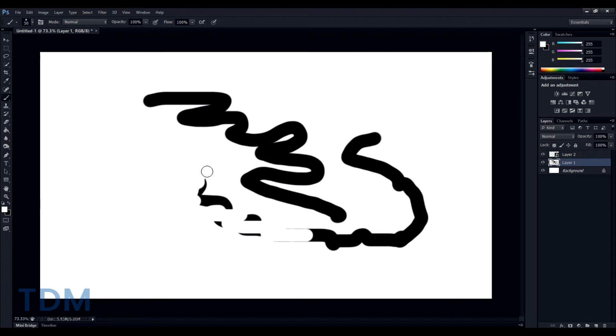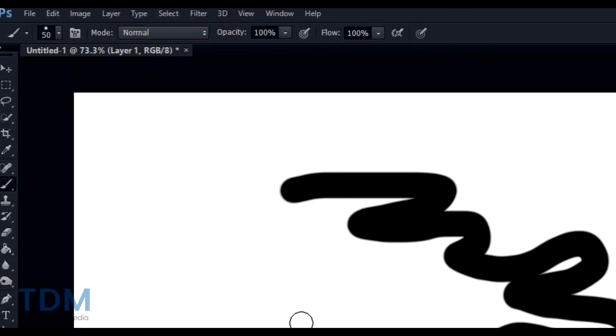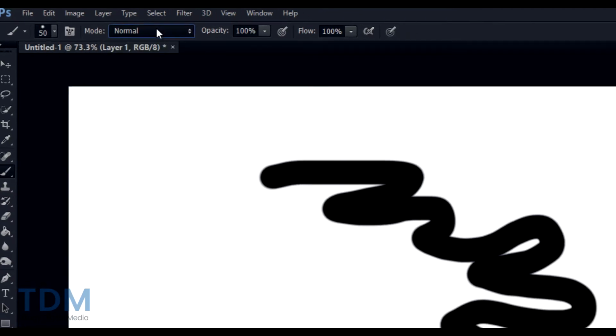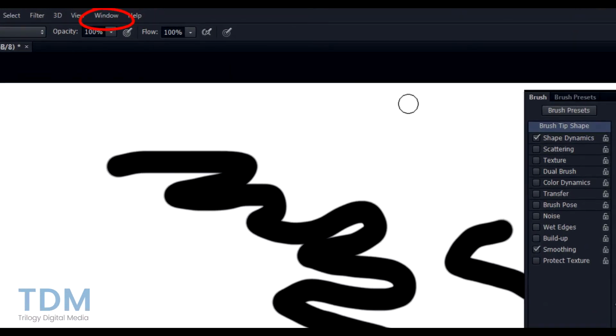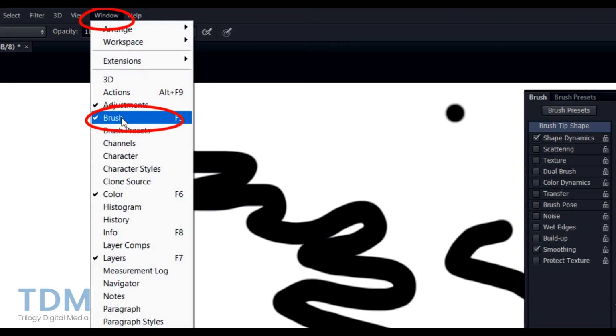Great. The brush tool has two main panels that you can access by clicking on this drop-down icon in the options bar. And there you'll find many different options of brushes. Alternatively, you can also go to the Window menu and then click on Brush.